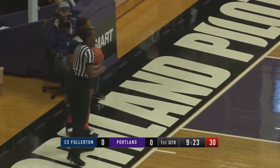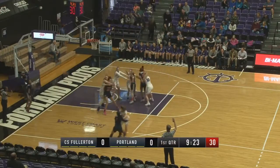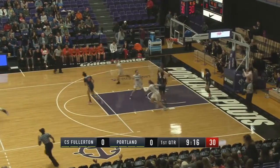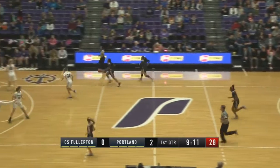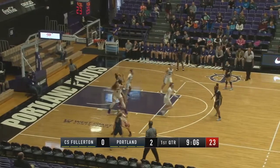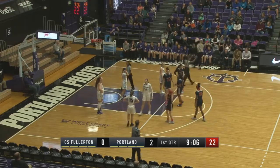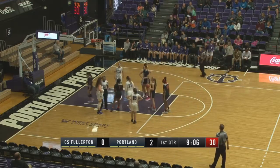Well, Smith's got the size advantage, 6'3", the redshirt junior. Great read by Mulheim on the steal. Mulheim looking to take it coast to coast with the left hand and scores. Great drive there by Maddie. You know, she doesn't take a lot of shots within that three-point arc, so good strong drive to finish that to start the game. Here's Vega, who had 12 points in the meeting between the two teams last year. Like three players on the floor right now had double figures in that game. Julie Spencer, the only player for Portland in that meeting last year, scored 24 points.